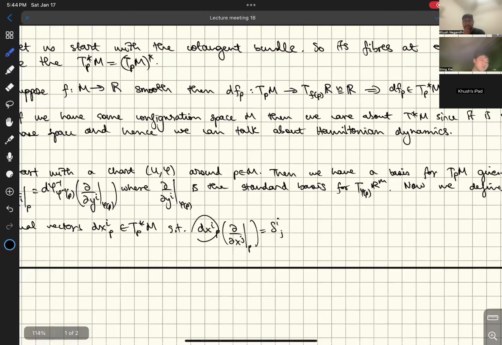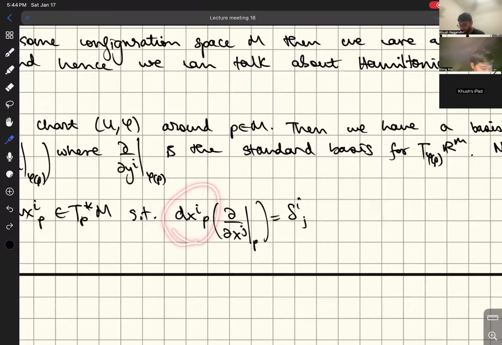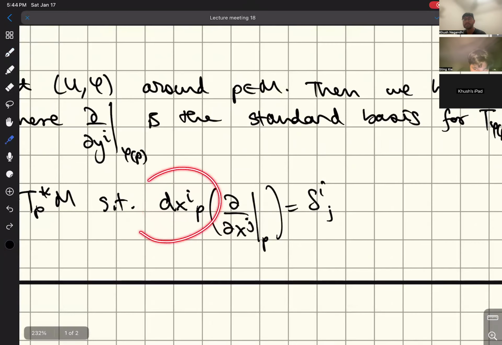One thing that I will now allude to is, if you've ever done integration, you know that you use dx to indicate what variable you're integrating with respect to. And it looks pretty similar to this. From a geometric standpoint, we'll see that these are actually useful. These cotangent objects are what we want to integrate. That's another use they have.